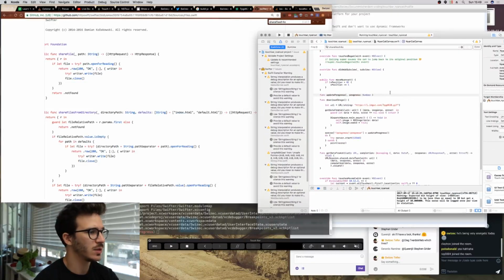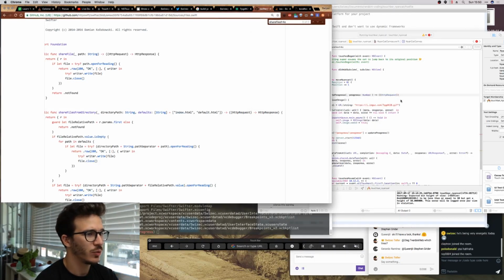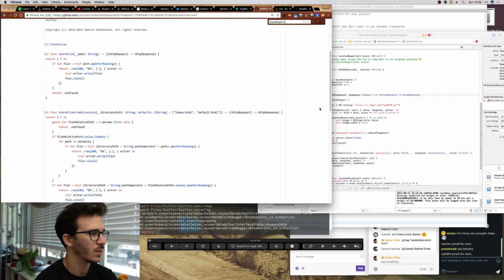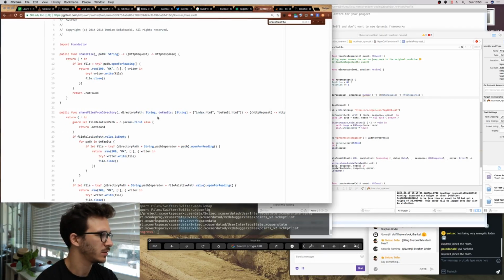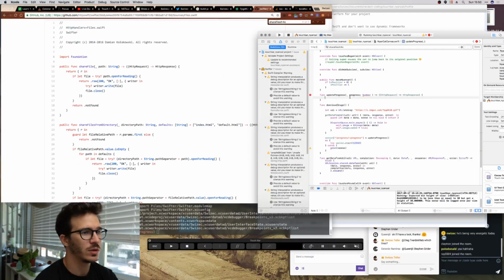So we take this, we have a number. We don't need any defaults. Do we? Nah. And then we have an arrow. We take HTTP request and we turn it into an HTTP response. Like that. And for now, we're going to just echo the thing.